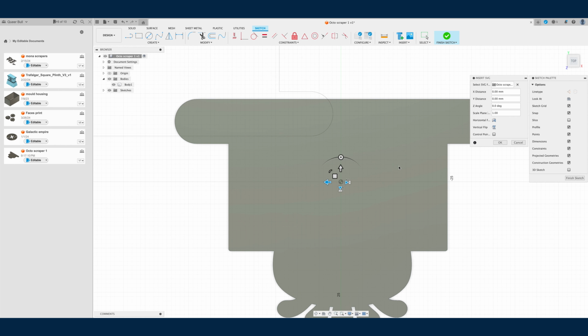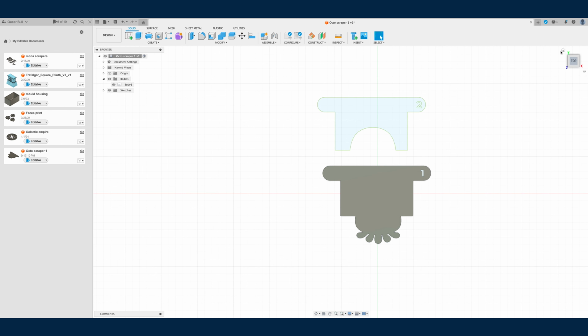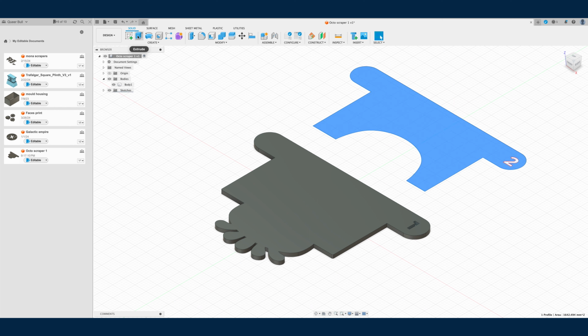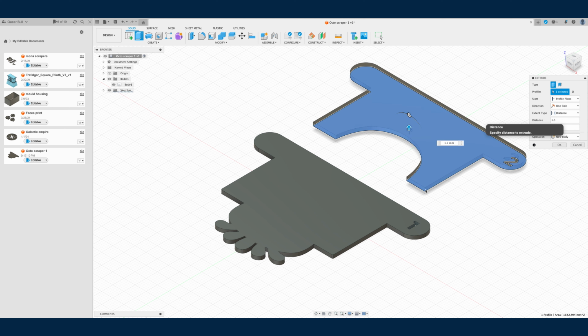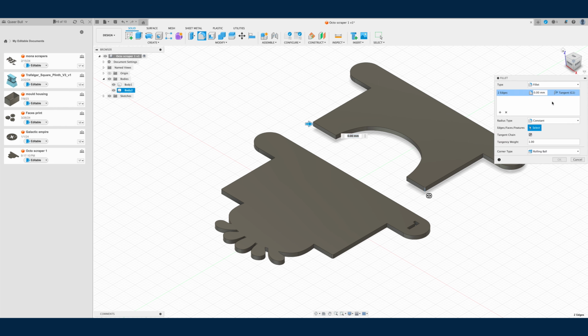Okay, I'm just going to zoom out a little bit. So we want to flip that so it's facing the same direction, and then just move it so that we come into about there, finish that sketch, come into our view, 1.5, done. Okay, that one, and that one, fillet 0.5, just to round those off. Okay.